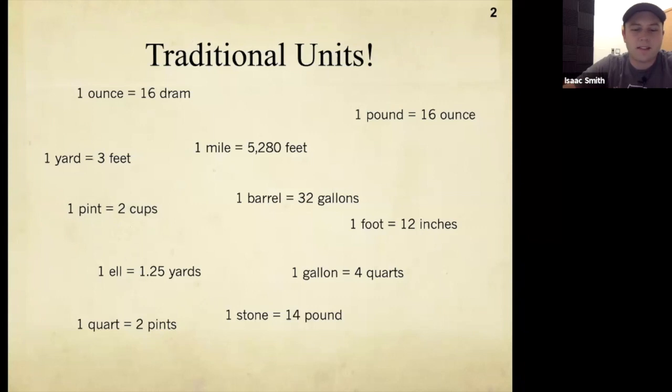And in science, or in chemistry at least, there's a lot of conversions that go on. We try and mainly stick to scientific units, and we'll talk about those in a little bit. But you'll still see a lot of other units that you're going to have to convert between, and we're going to go over that in a later lecture. Right now we're just going to get used to scientific notation and how we look at numbers and stuff like that.